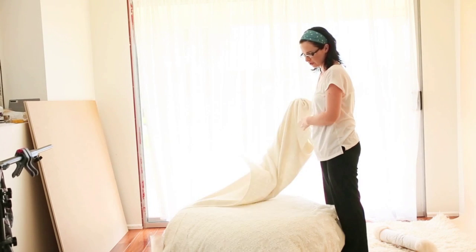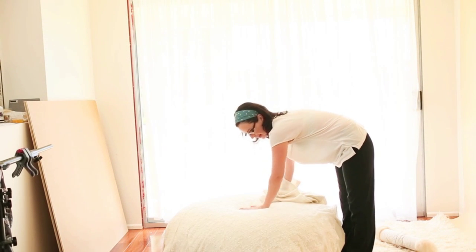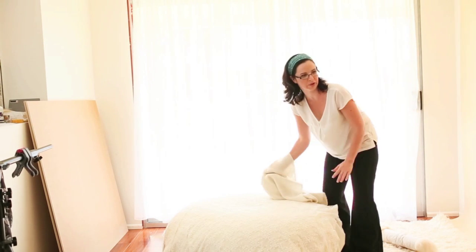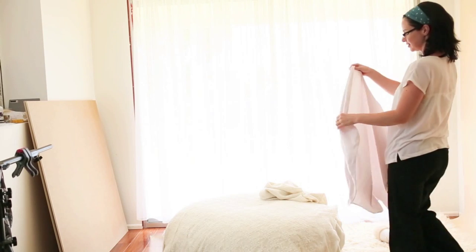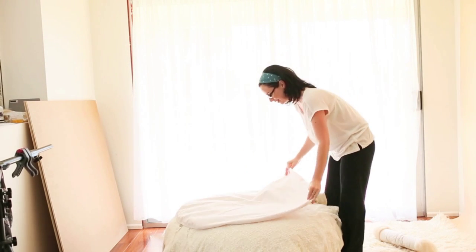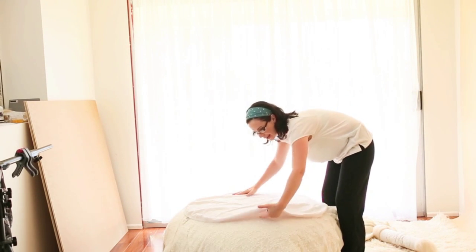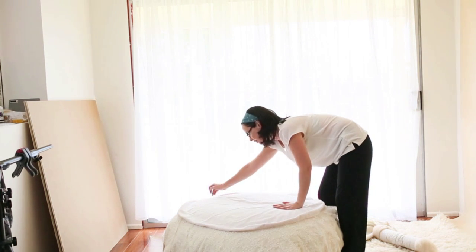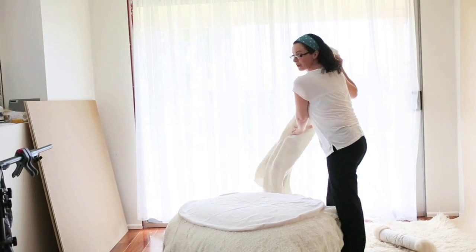So I've got this set up for my beanbag shots a little bit later with this. So I'm just going to put a protective layer on here and then a cream one on top of it. These protective layers are from Shoot Baby, but a lot of people use puppy pee pads or something. You can use whatever you want. I just want to protect that so the water doesn't get through if the baby has an accident.